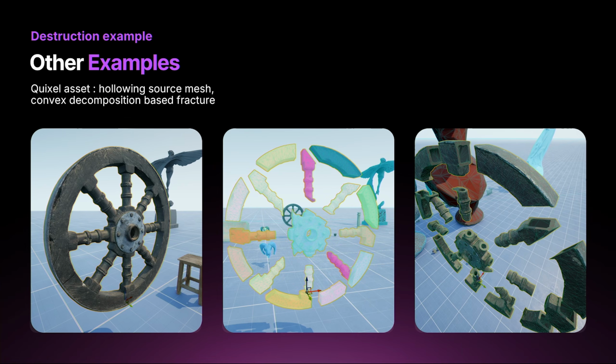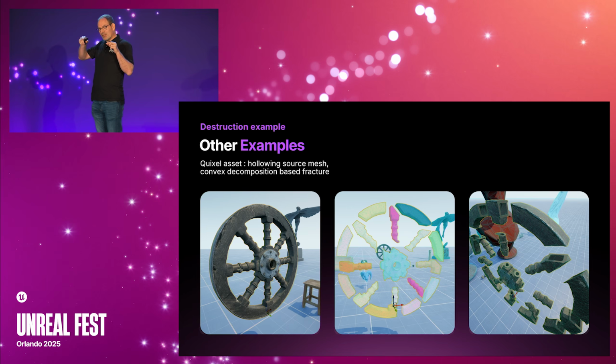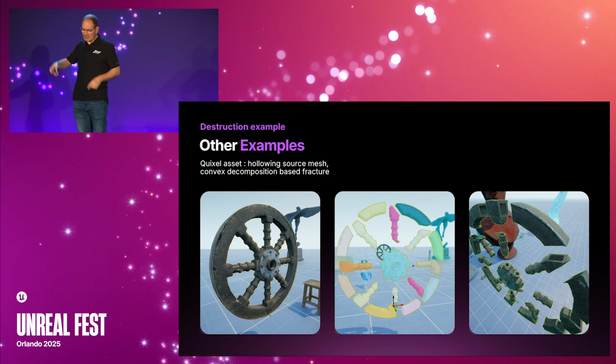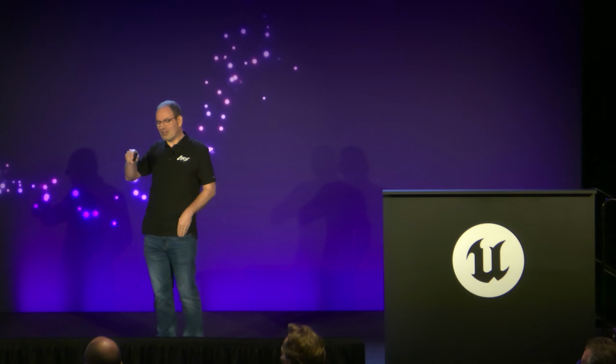Another example: instead of starting with those artificial meshes, we start with a quicksand mesh, and in that case the artist did a fracture based on the convex, so computing the convex, doing convex decomposition of the object, using the convex as meshes and using them for cutting the object. The world is yours there. You can really go step by step and do crazy combinations of those things. And also, there is a node that calls a geometry script that shrinks the object from the inside and booleans it out.